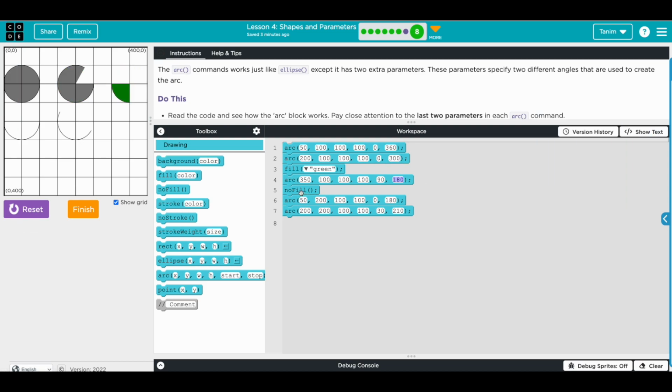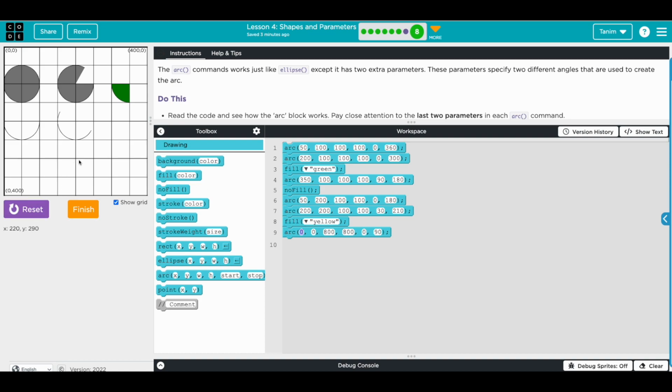Awesome. So no fill means there will be nothing inside, and they're starting from 0, like we said here, and then finished at 180, which just creates a moon. And then the second one is the same, so this is 0, so it started from 30 degrees and finished at 210. Cool. Awesome. So yeah, experiment with it, like try to make something. I'll just do something yellow and then arc. So yeah, get it.